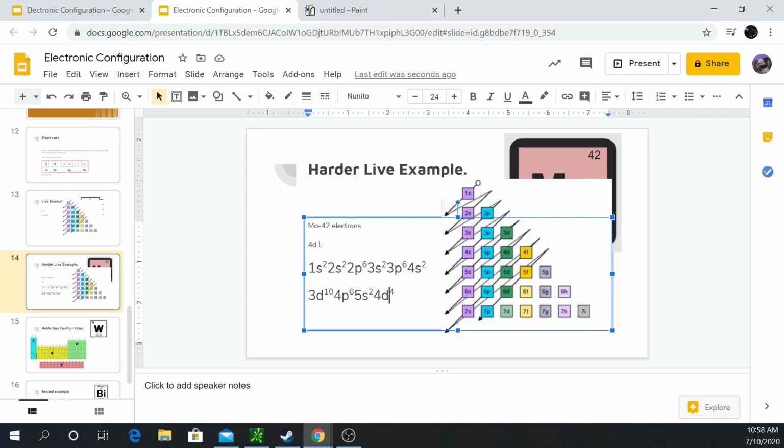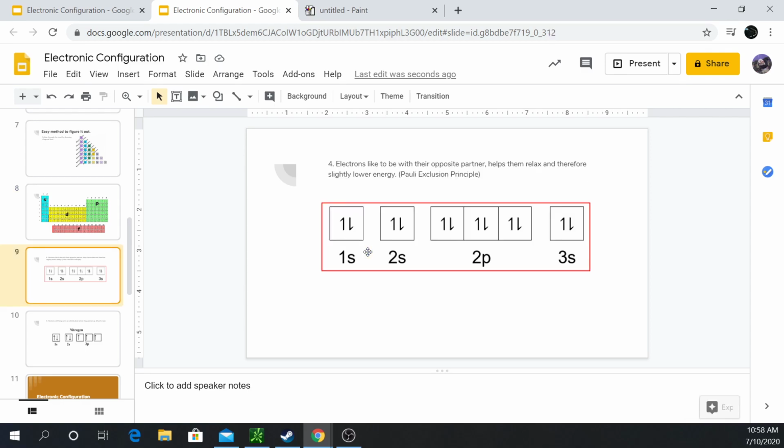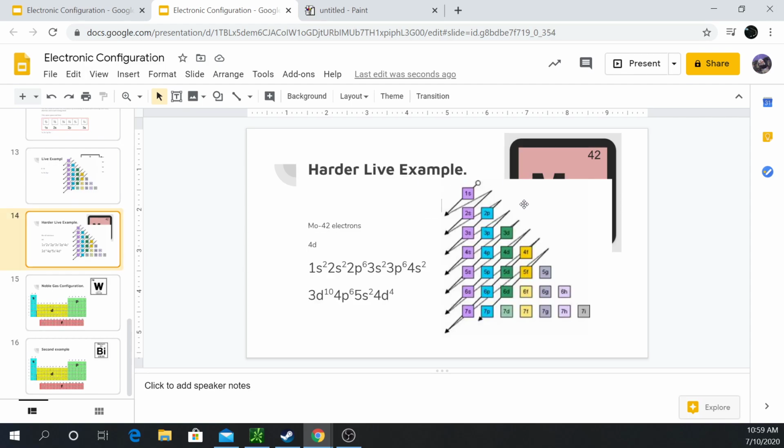Now, one other thing that I like to do to test here, and the ultimate lazy way to see what the last configuration number should be, we can actually go ahead and look straight at a periodic table, and here, notice that it's 1, 2, 3, 4 in the 4d orbital. Okay, so we have hit exactly what we expected. So that means that we have already figured out what this electronic configuration would be for molybdenum.